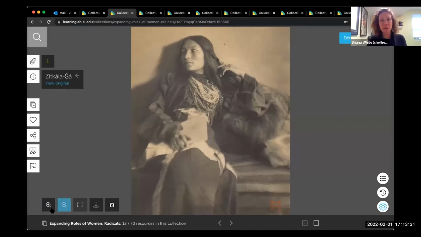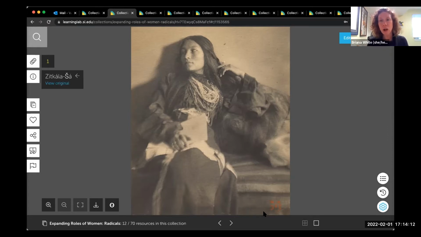All right, everyone. So our focus today is going to be on the radicals section of this curriculum guide. And like I said, we're going to be focusing in on reading portraits. So how we look at portraiture, this idea of reading portraits, is a way to observe and analyze, to tease out the visual clues that we see in images in order to tell the story of the particular image or images that we are taking a look at.